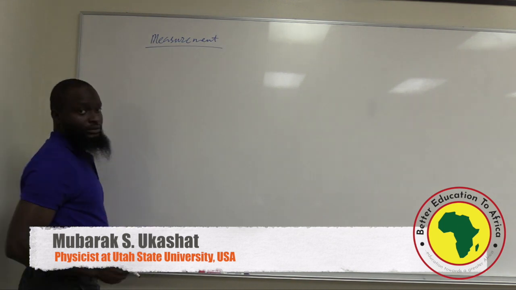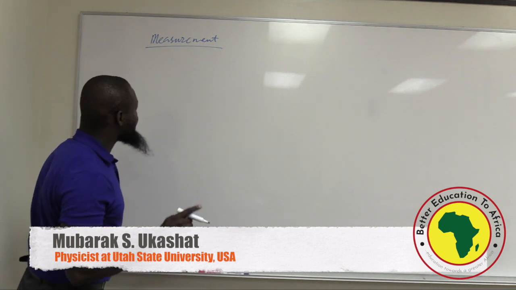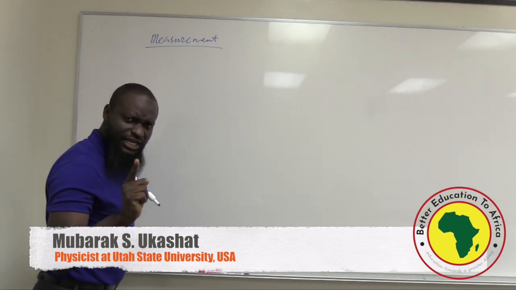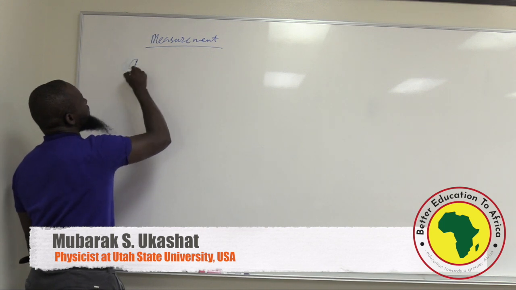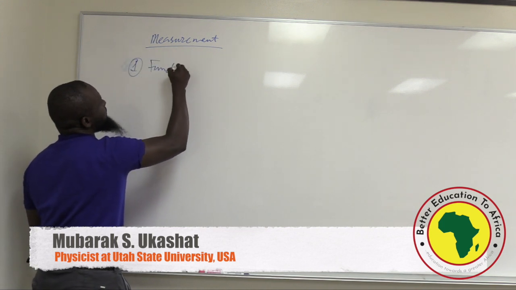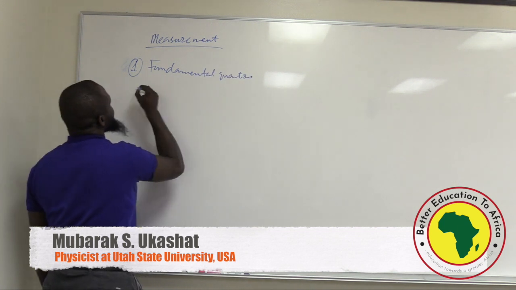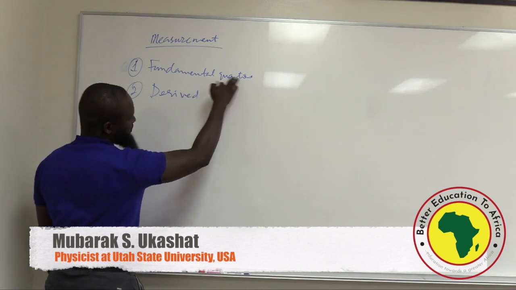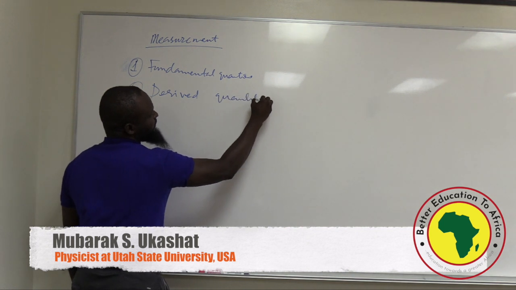Measurements. So before I go directly into measurement, I want to give some examples about the conversions in the units that are very important. And before I forget, there is also a part, remember we introduced the fundamental quantities, the derived quantities, and the fundamental units called base units or base quantities. Derived quantities and the derived units.